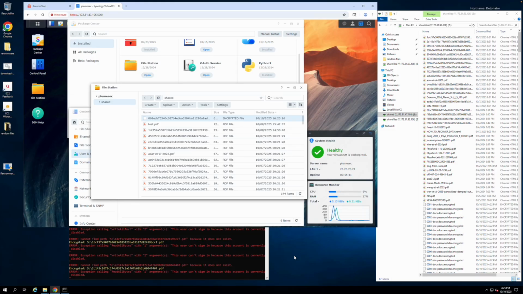So this takes what could be a catastrophic event for you and turns it into a very minor event. And hopefully the person that clicked on that ransomware can get their data restored on their laptop or wherever that came from. But your larger set of data is what's been protected.